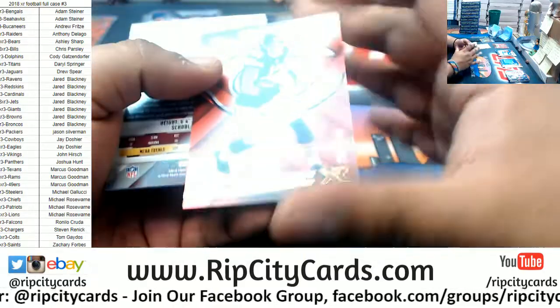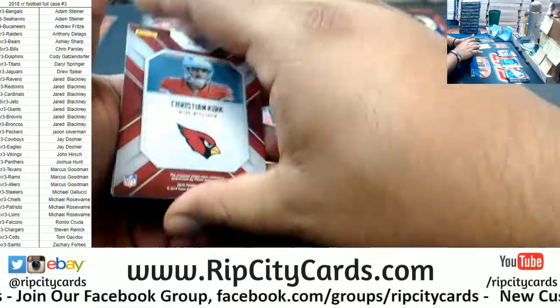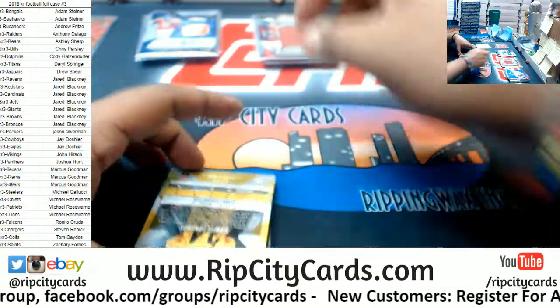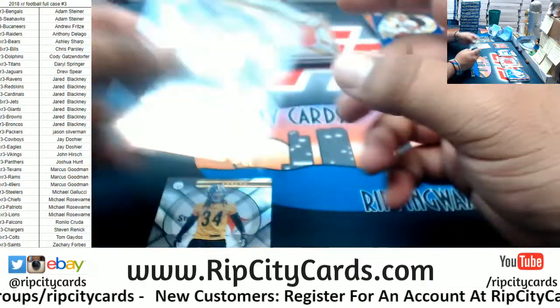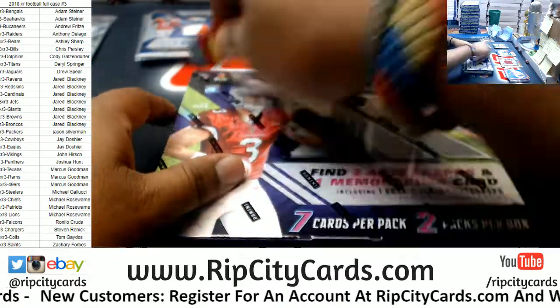Allen Robinson of the Bears, 299. Simi Fehoko Jr., 199 Redskins. Christian Kirk, Cardinals patch, 299. For the Steelers, Terrell Edmunds rookie autograph to 199. Righty.